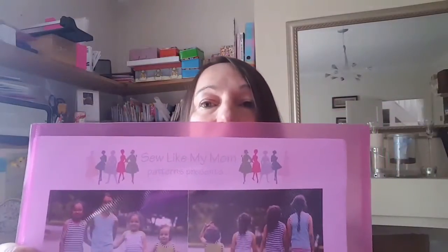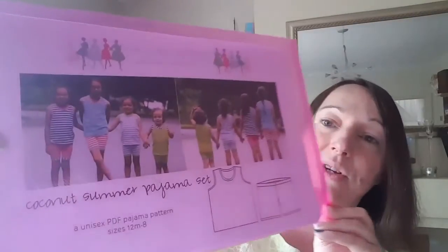My eldest daughter needs some pyjamas, so I was going to do a t-shirt and shorts set. I've got this pattern from Sew Like My Mum, the Coconut summer pyjama set, and I think this was another free pattern that I found. So I'm going to try that. I'm not actually sure if I'm going to do the shorts. I might do looser shorts and just base them on her existing ones.